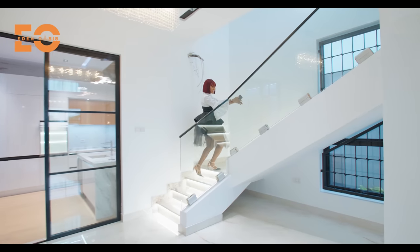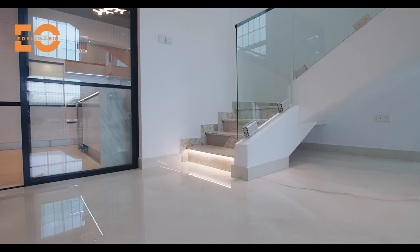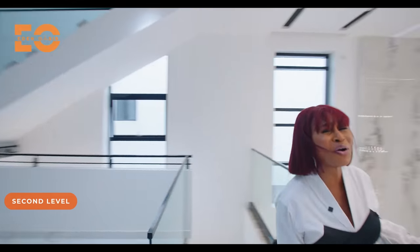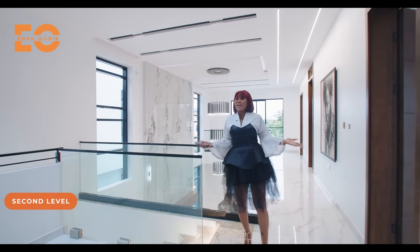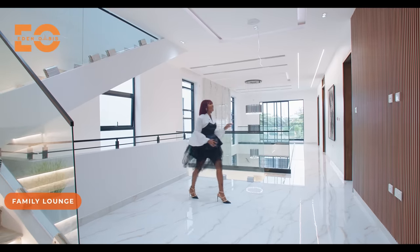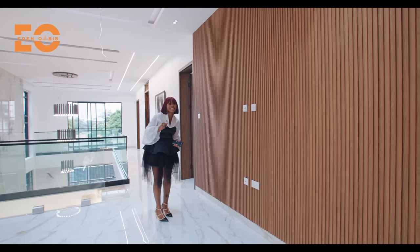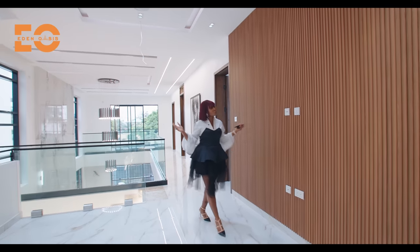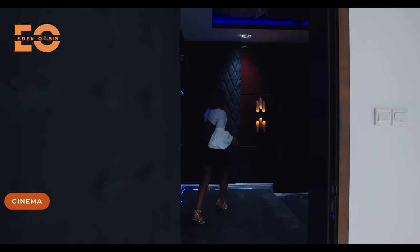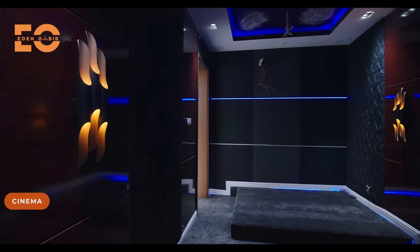Now I really want to take you into the rooms. Are you in love already? You haven't seen anything yet. Come along with me. This home makes me feel so good and I know it makes you feel good too. Here we are on the upper level where we have all the rooms, and we have a family lounge right here with strip wall cladding, which is beautiful. We have three rooms on this floor, two rooms upstairs, and the cinema right there. Let me show you the cinema first — we're going to be putting all the chairs in here, but you can see how beautiful it is. I love the Murano lights on the wall — they create a warm ambience.